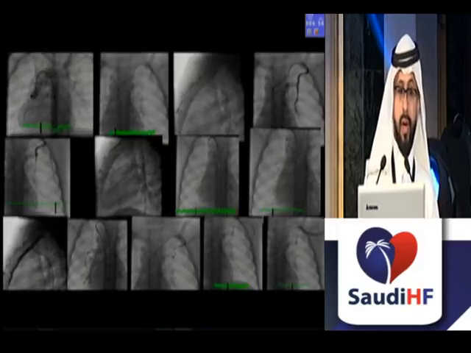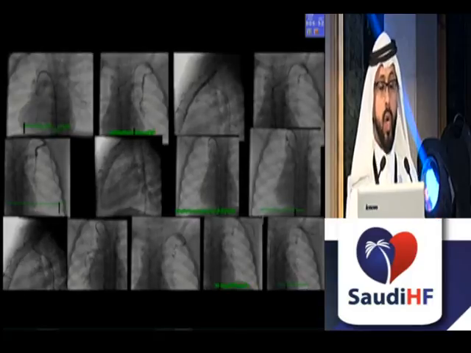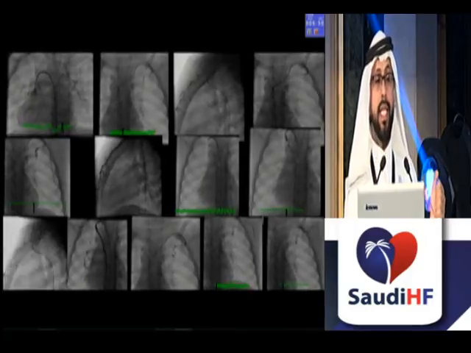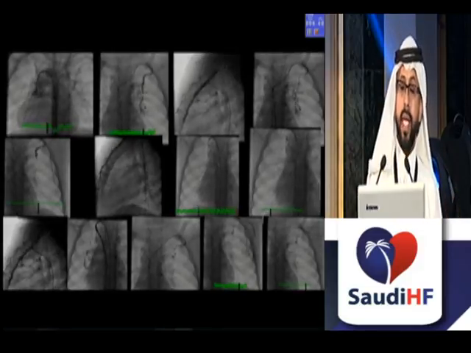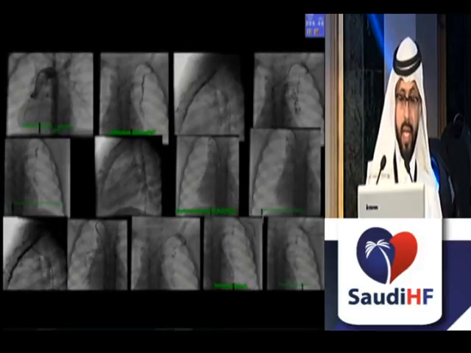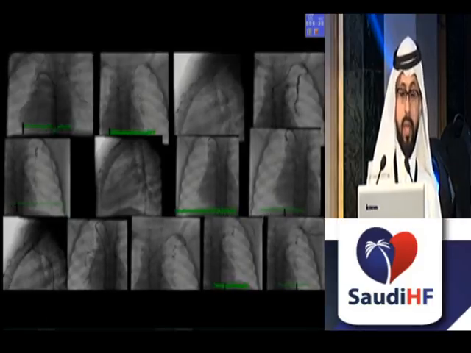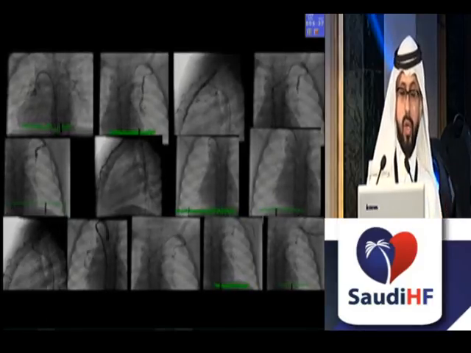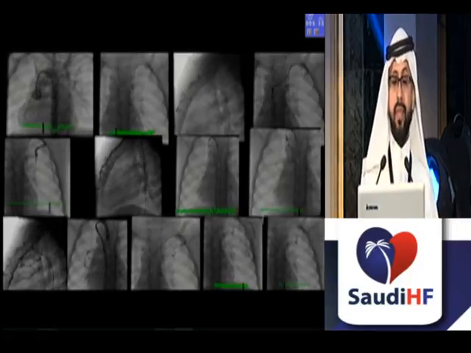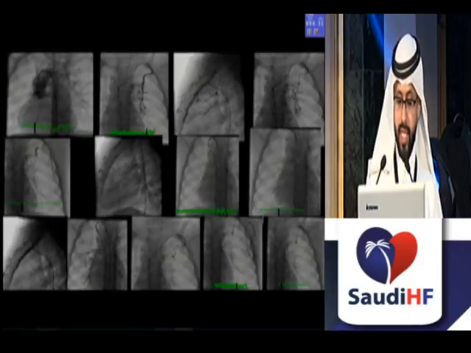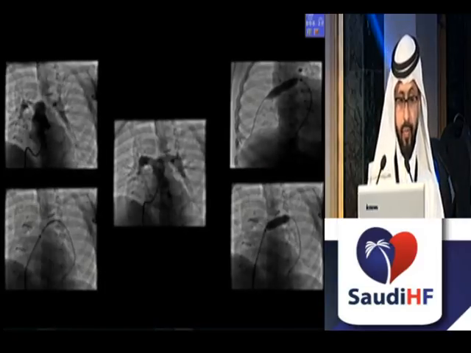Collaterals are very important in Fontans. Whether it's arterial, like aorta to pulmonary, though it might increase the saturation a bit, it will end up increasing the pressure in the Fontan and causing failure of the Fontan. So it has to be coil occluded, because it will act like a left-right shunt. And when it's veno-venous, same thing. It will act like a right-left shunt and has to be occluded as it will cause cyanosis.